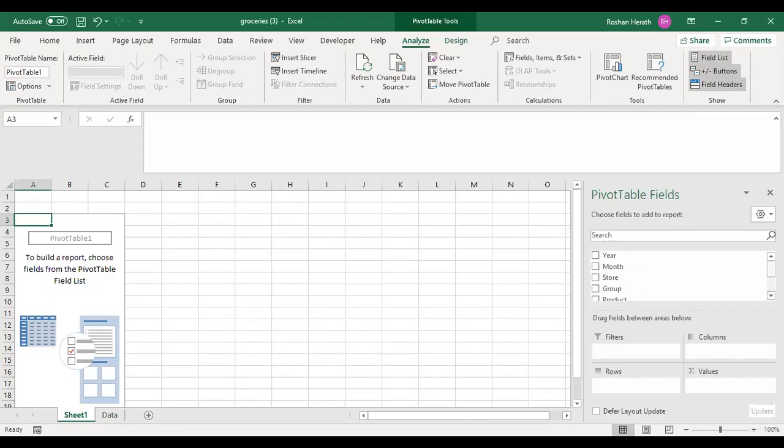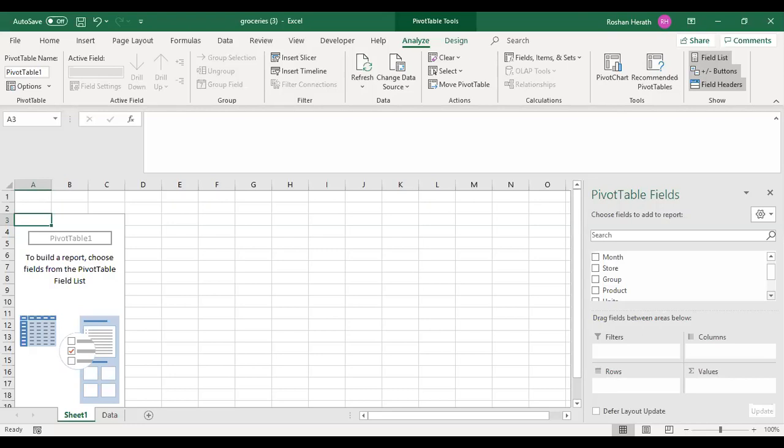Then what you have to do, depending on the requirement, is carry out your analysis. Let's say that in this particular instance you want to identify the different stores that you have and the different products that are being sold in a particular period, or the period under consideration in this analysis. You want to identify the different products being sold in different stores for a particular period. Let's say that you want to come up with such an analysis.